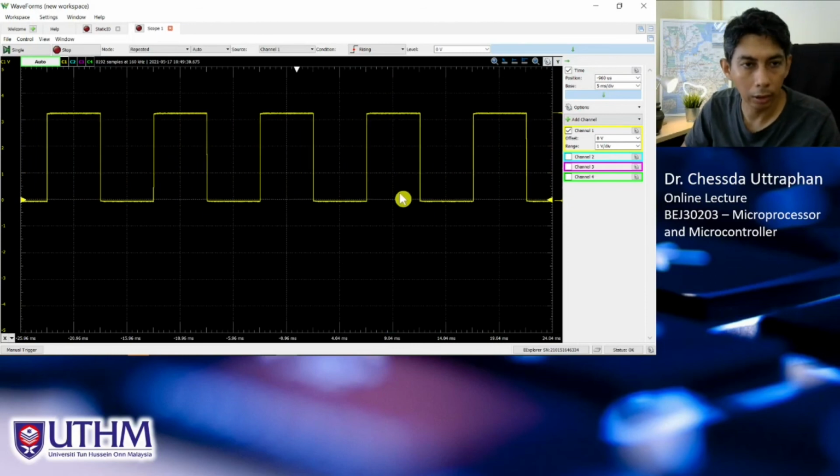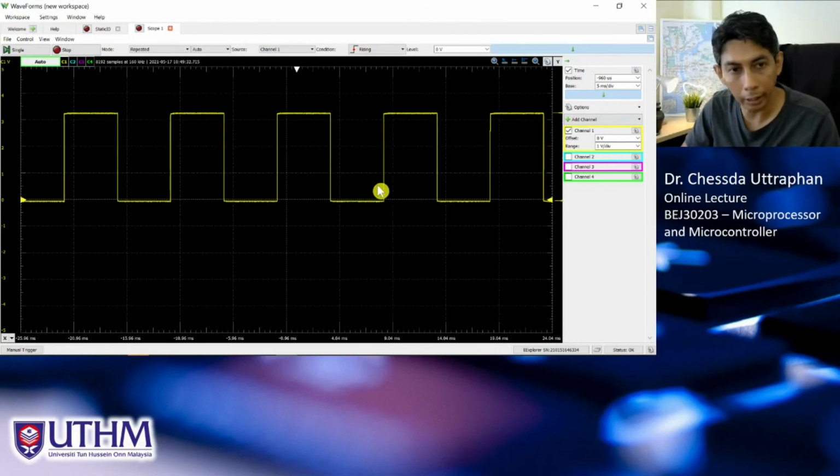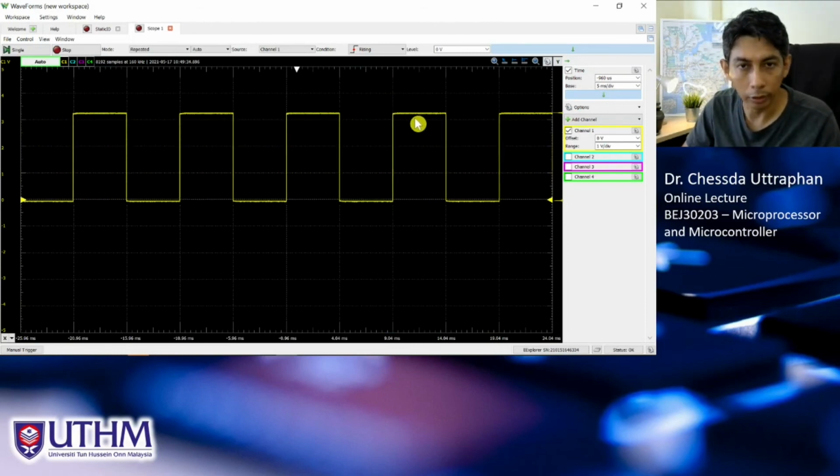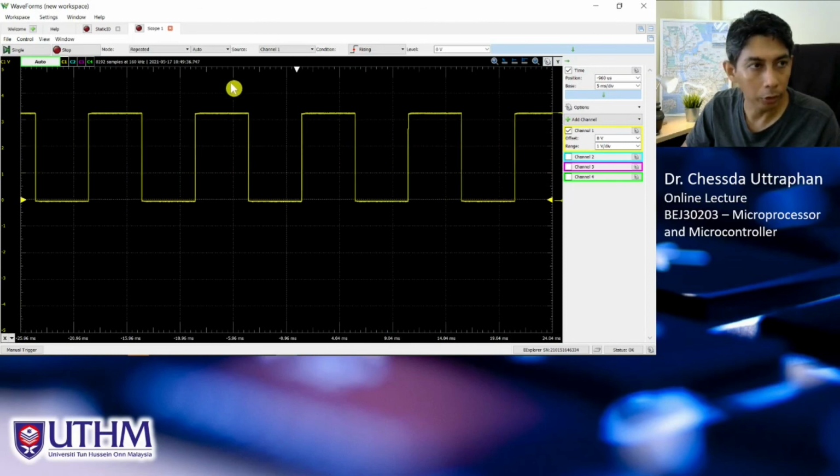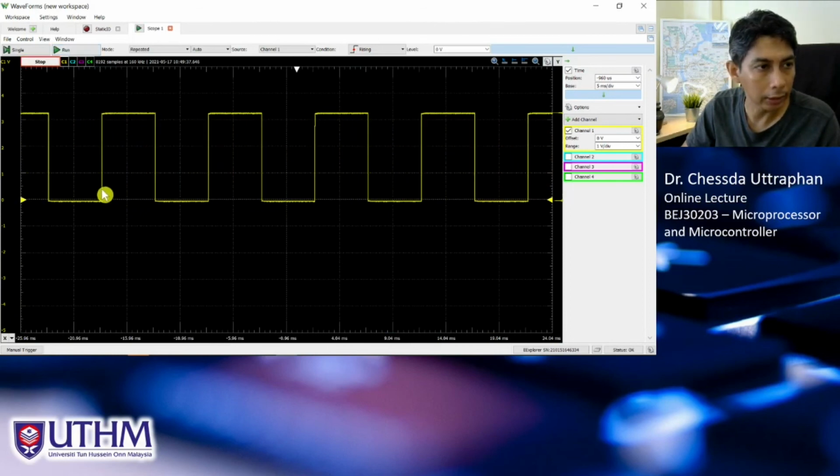Okay, so when I remove my LED, because I have the LED, there is a voltage drop. So now I remove my LED. So let's see the output.